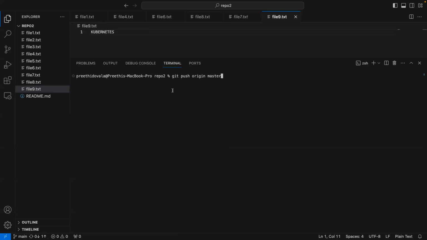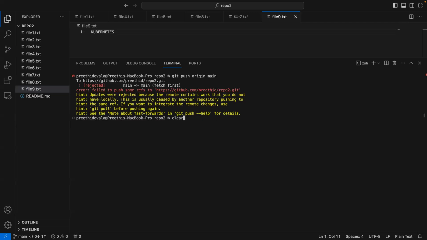So what happens if I do this? Sorry, the branch here is main. What happens now? Will this work? What message will we get? Same message. Whether there is a conflict or no conflict, first you have to pull the updates. So that's what it will show you. Git pull. It will ask us to do the pull. Git pull origin.